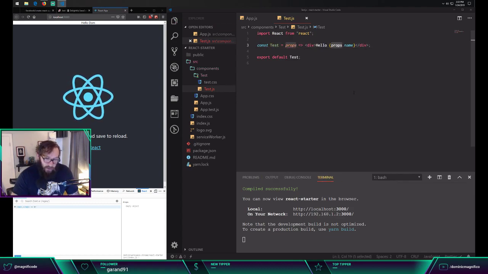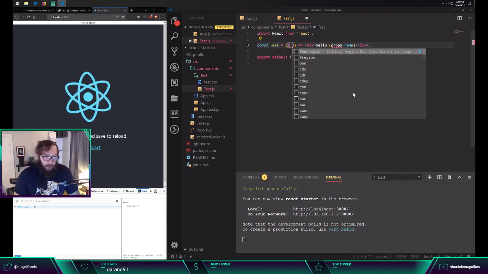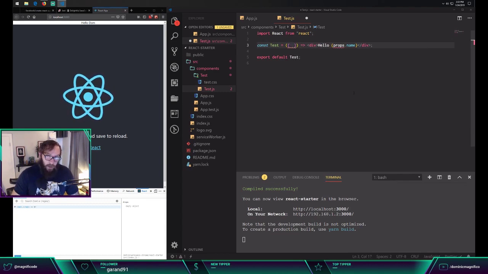So instead of just passing down all props, you can destructure by adding parentheses and then curly braces, which is the indication that we are destructuring something. And by default, React will understand that you're destructuring props here when you pass data down to it like this.